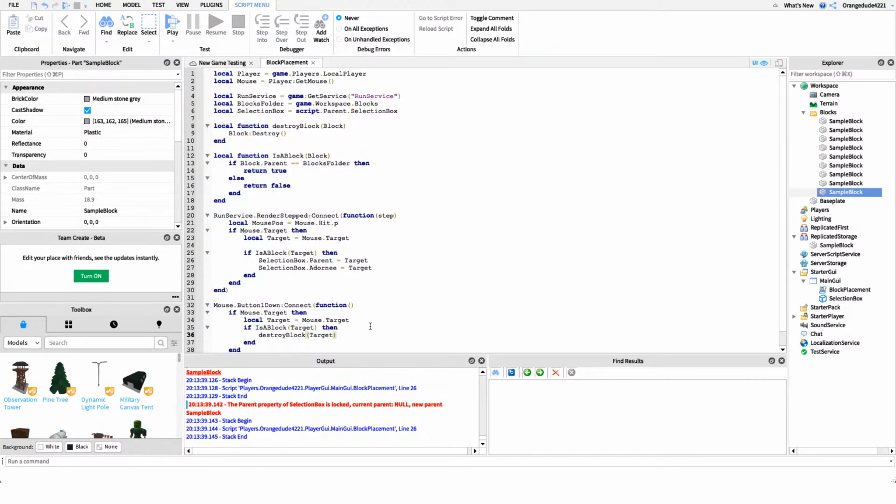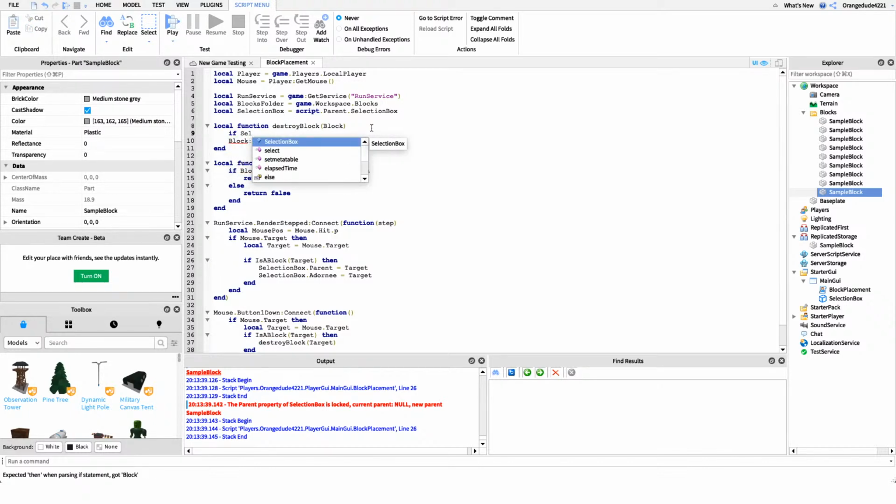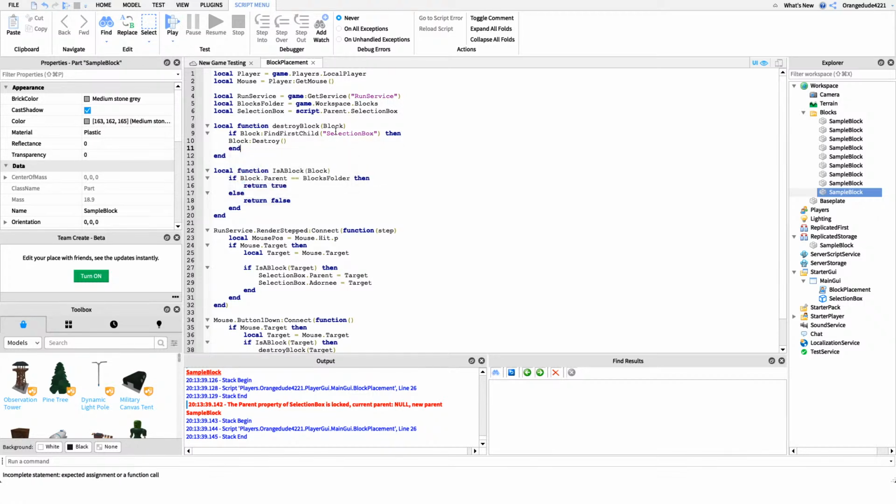So I think what we want to do is, before we destroy it, we can have this inside the destroy function. We're going to say if block, find first child selection box. So if there's a selection box inside of it, then what we want to do is, because right now we're destroying the selection box along with destroying the part.